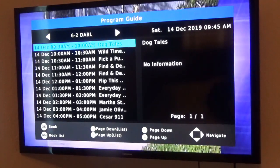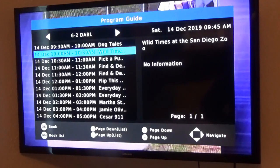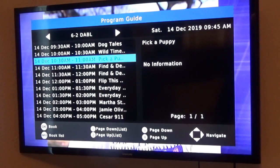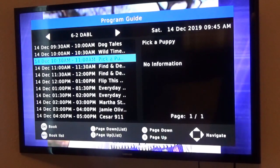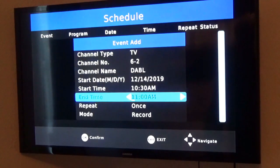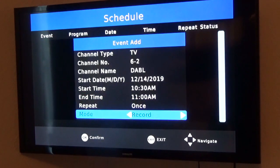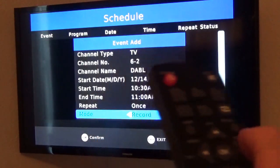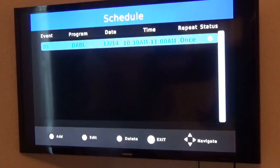Now if you want to record something, you get on your program guide right here, and like you say you want to record this, Pick a Puppy, comes on at 10:30 and goes off at 11, and you hit the OK button on it, and then you go down here. And it's going to show you, it automatically comes on the time that the show comes on, and it ends the time the show goes off. And to confirm it, you just go down here to the bottom to the record, and then you hit OK, which is right there, the OK button. Okay, now that's locked, that's going to record that channel from 10:30 to 11.